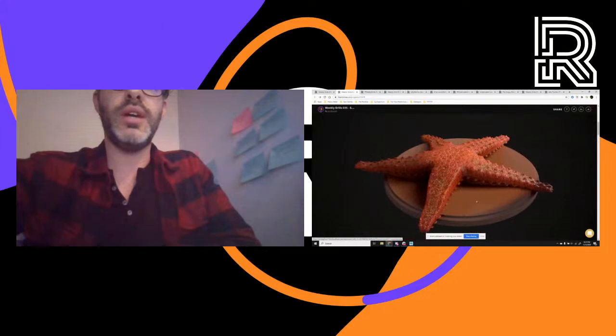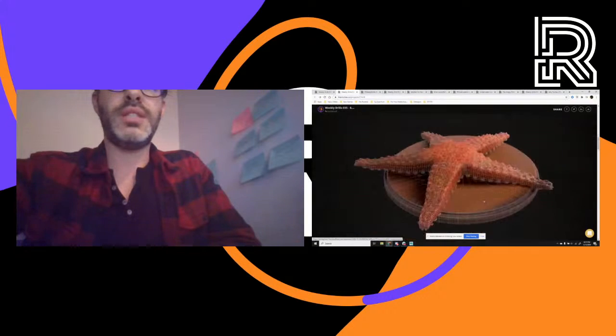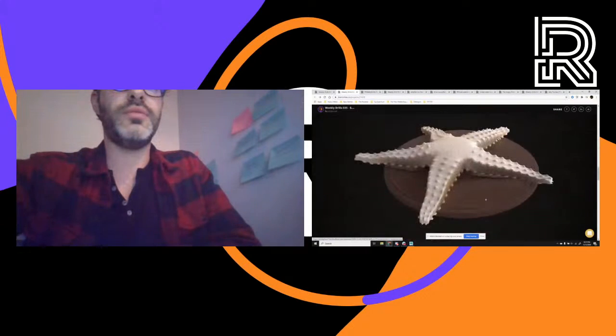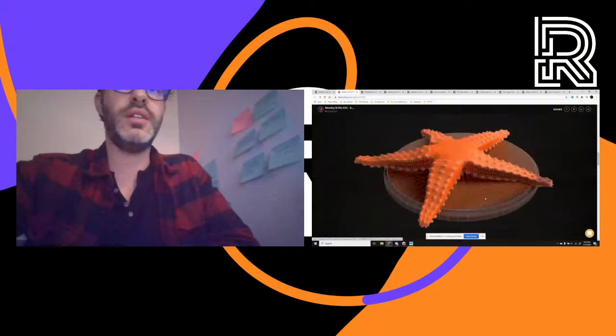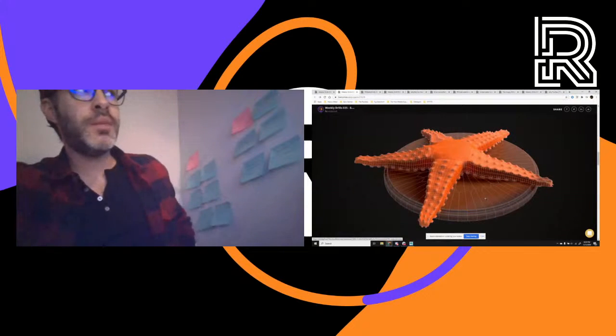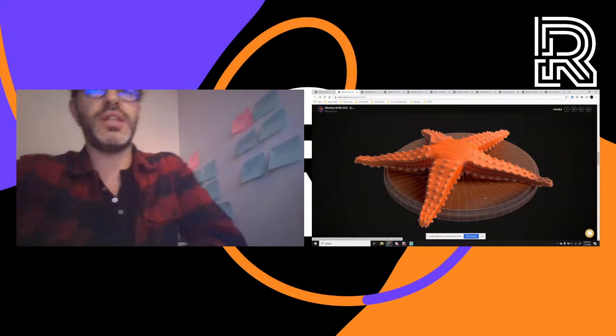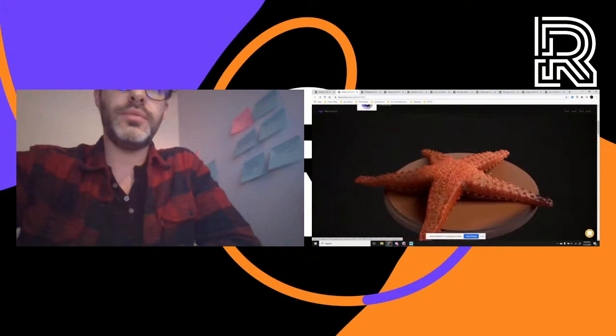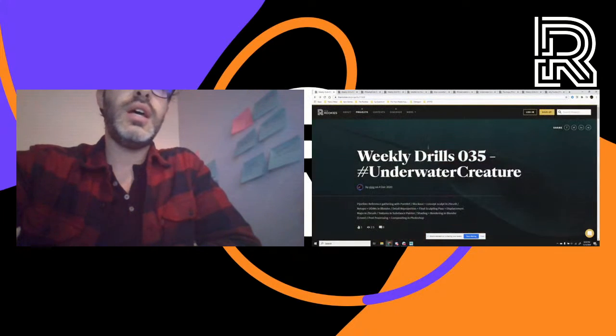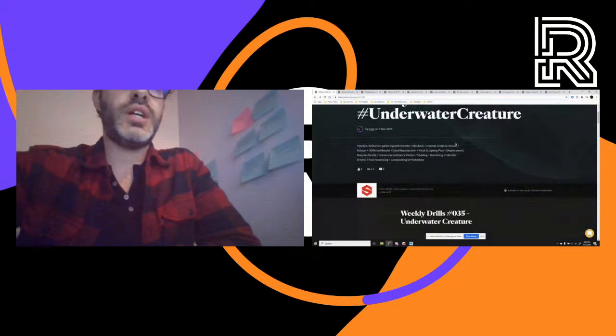I'd almost say take away this wooden base because it's really doing nothing. It's just being an eyesore behind it. Or if you're going to keep it, make it feel like it's coral or the bottom of the ocean or something like that. Really sell the theme. It's good though. Great model. Good job.